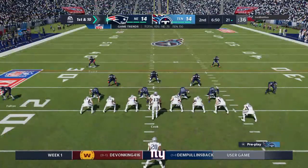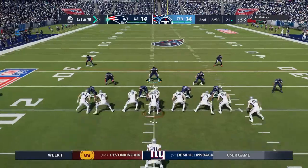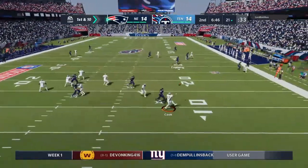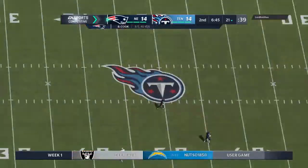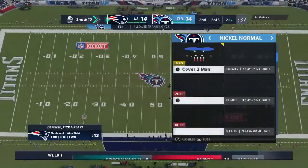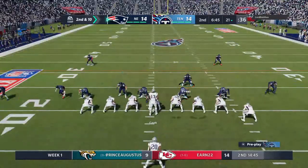The Pats at the line, ready to go. And Charles, the way touchdowns have come so fast and furious for both sides in this thing, it's starting to feel a little bit more like maybe a tennis match in a football game. Yeah, I like your description there. Maybe we're sitting in a nice royal box watching this type of a game. But let's face it, right now, the way it's going back and forth, it's going to come down to who can get a stop. A lot of times it's that first read that you have.